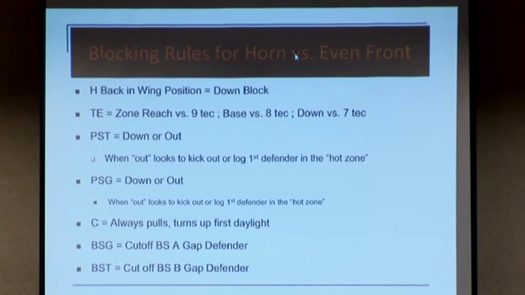Now this year, we didn't have that tight end. We don't have a lot of those bodies walking around. So we ran it mostly with a wing to an open receiver side. If you have a tight end, run it with a tight end. Okay, it looks a lot better. It's a little bit cleaner. But we didn't have one, so we ran it without it.